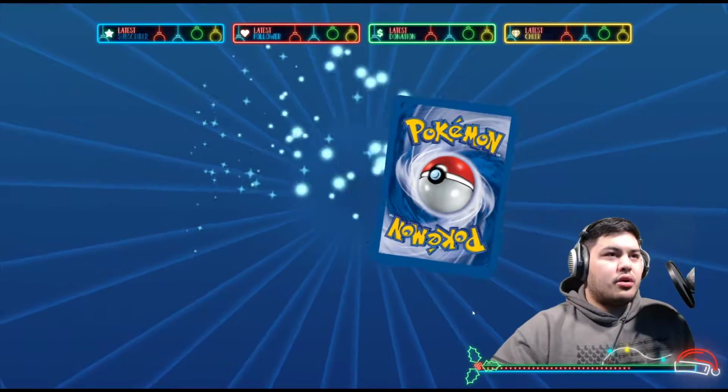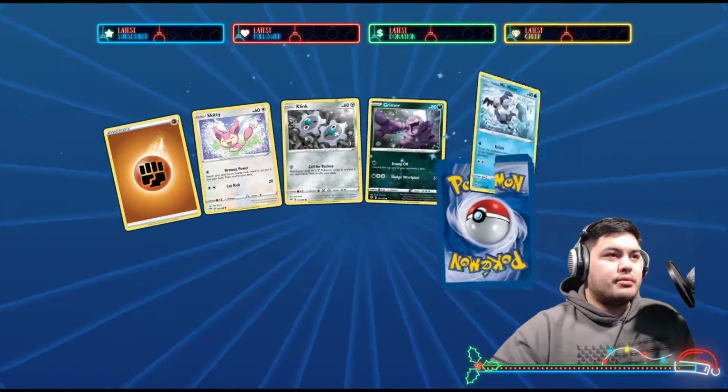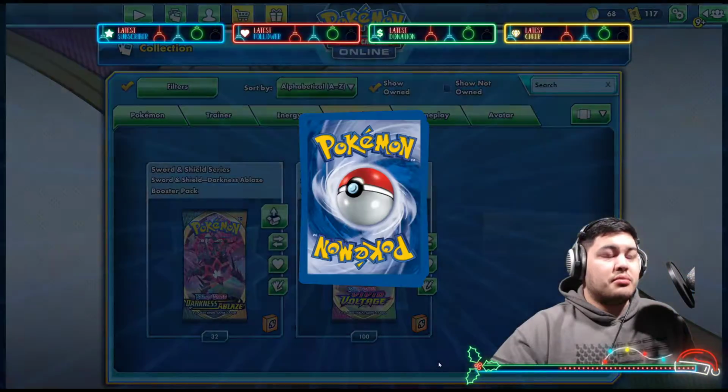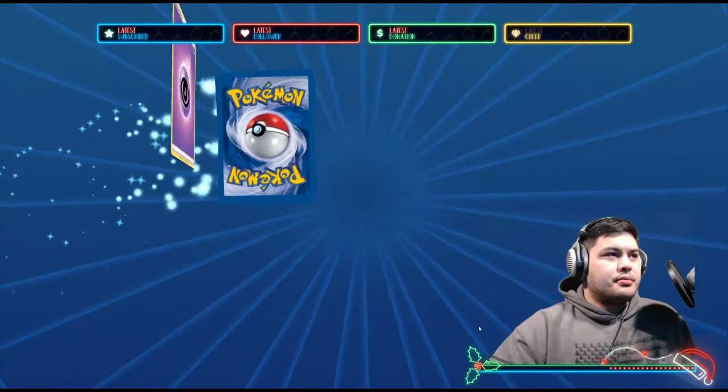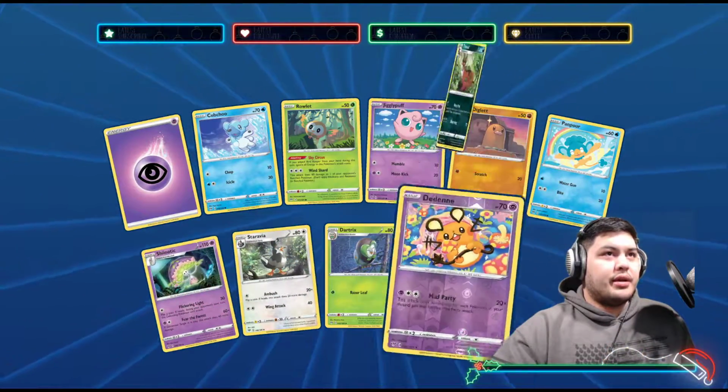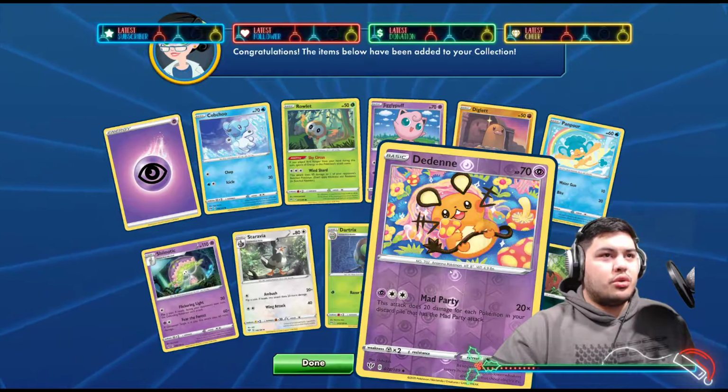I don't understand why that card is a rare. It's literally like the worst card I've seen. Unless Evolutions has some good ability. Dedenne! Look at you. So cute, so cute.